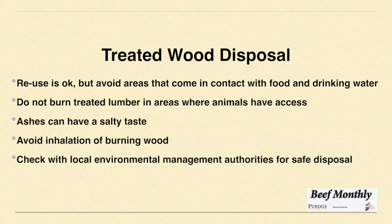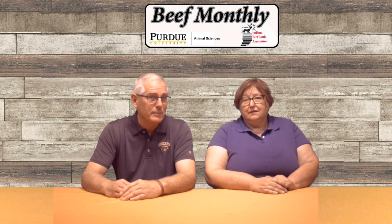To recap: first, you should never burn treated lumber, particularly not in a pasture or any place where animals have access. Cows seem to like the taste of ashes — maybe it's salty — and they will go out of their way to eat it, which leads to all the toxic effects. Contact your local authorities — environmental protection or another group that deals with disposal — to see how to safely dispose of treated lumber in your area. Local landfills can usually take them. If you do burn, make sure it's not in a location exposed to animals, and bury the ashes. Janice, thank you so much for your insight on this important problem.